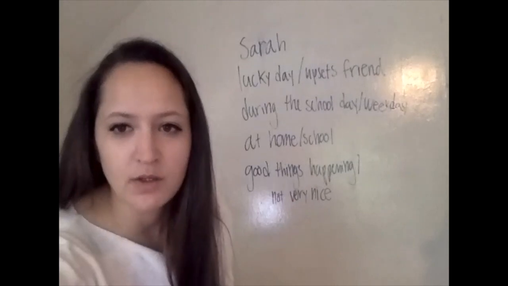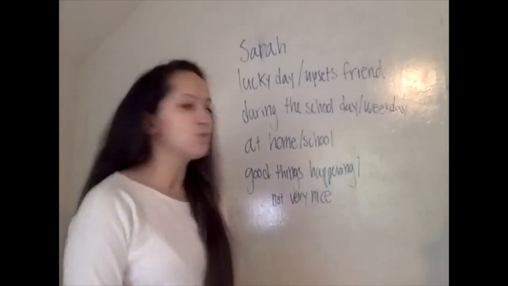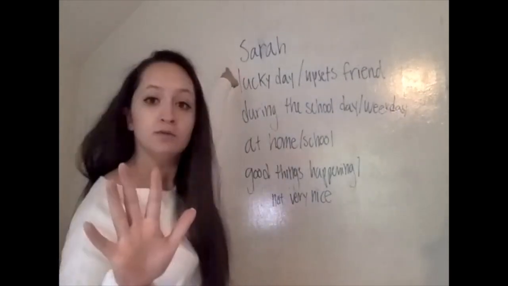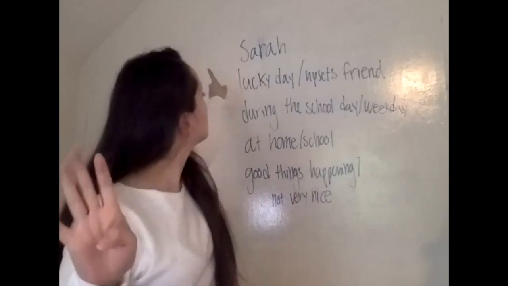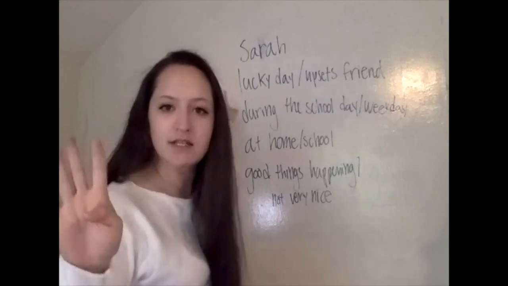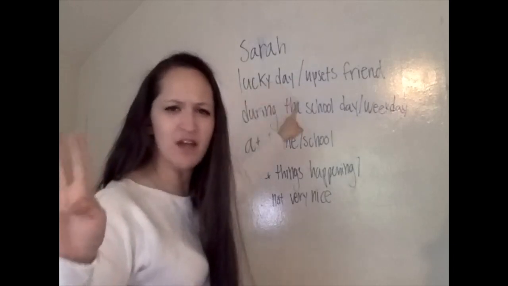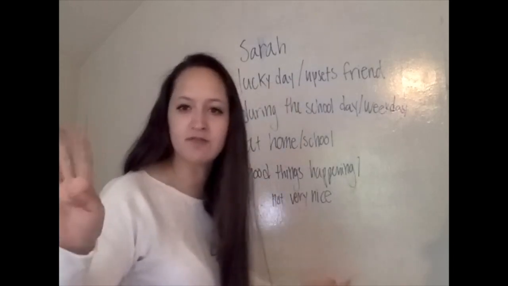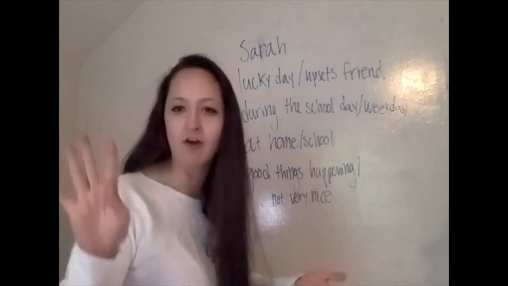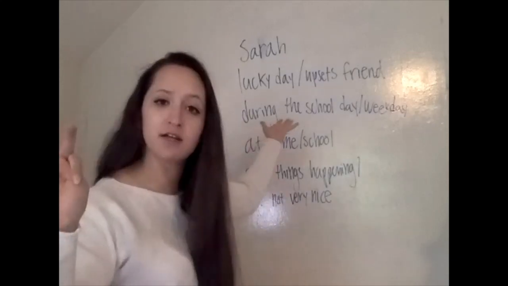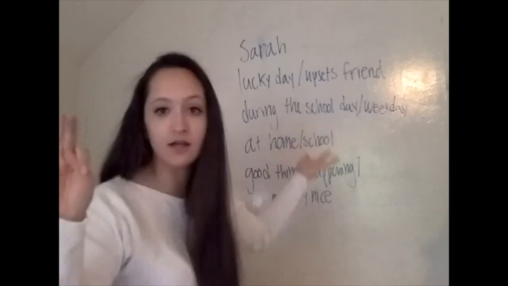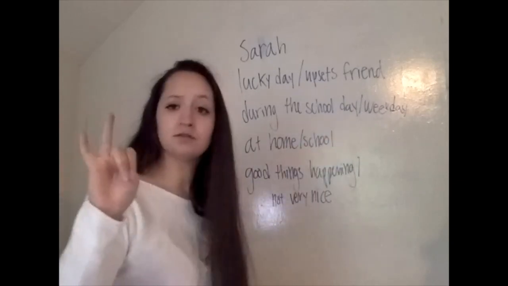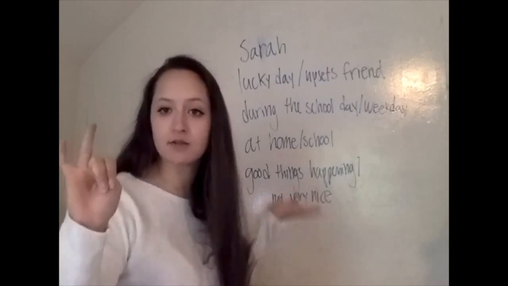I don't know how well you can see these, but here is what I have. Our who, we have Sarah, right? That's our main character of the story. Our what, so she has this lucky day, but at the end of the day she ends up really upsetting her best friend and she kind of learns something from that, right? Our when, this is during a school day, during a weekday, right? She said Wednesday in the story. The where, at home or at school, mostly at school.